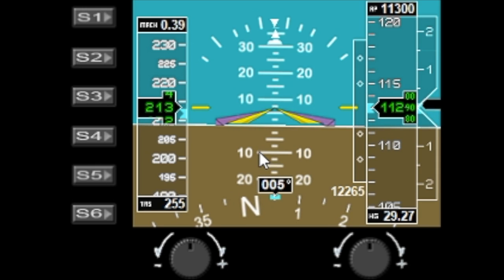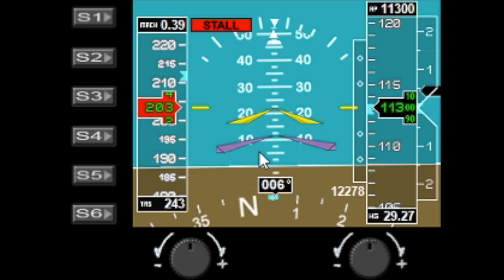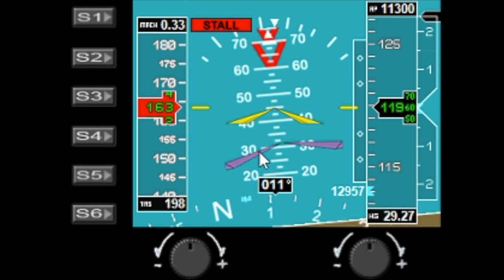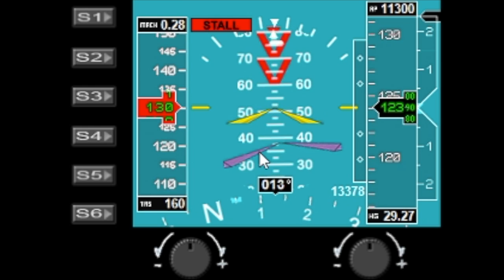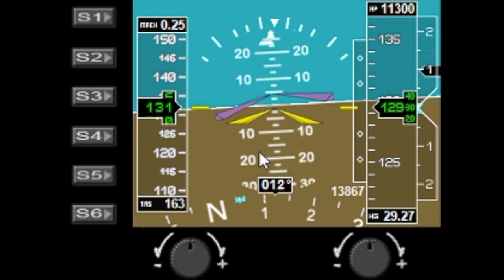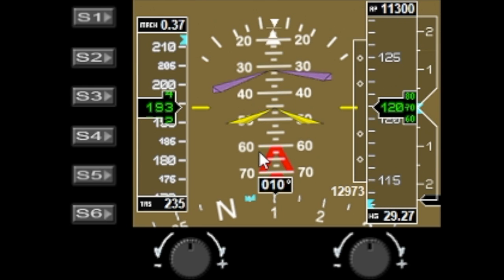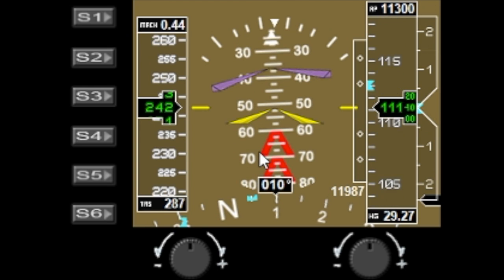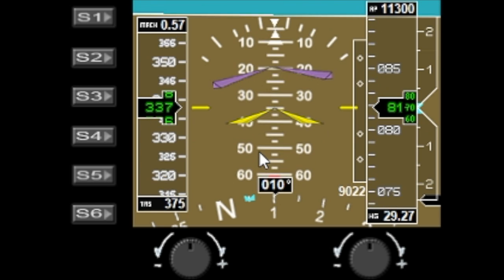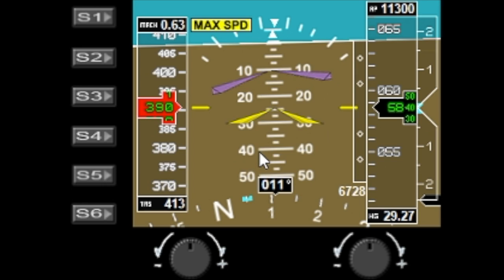You've also got warnings like stall and overspeed. Let's see if I can trigger those by stalling the plane — there we go, you can see it all turns red. You've got stall guides, and if you're pulling up too hard you get a red V indicator telling you to go the other way; the same applies going down sharply. It'll also go red if you overspeed, and now I've exceeded the maximum speed — I pull back and clear that as well.